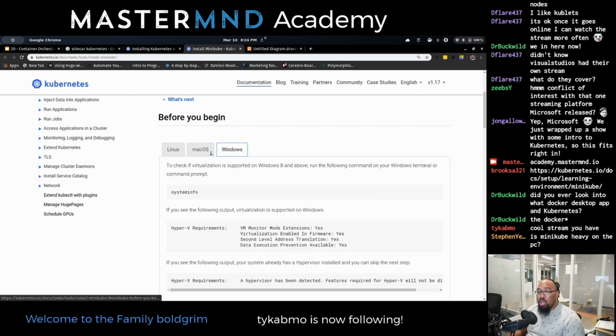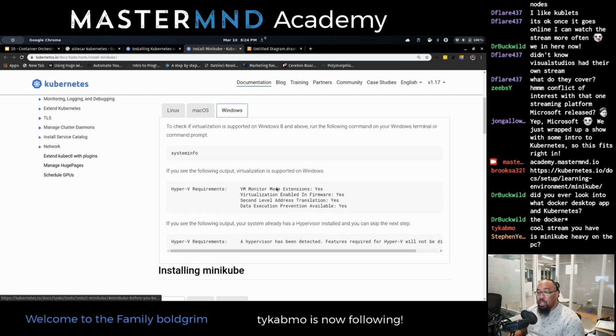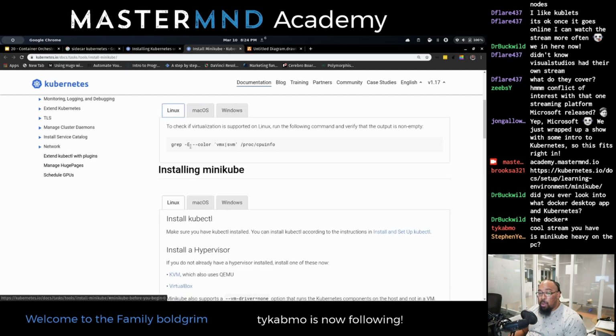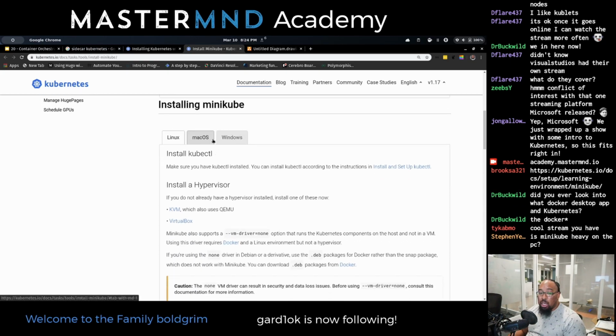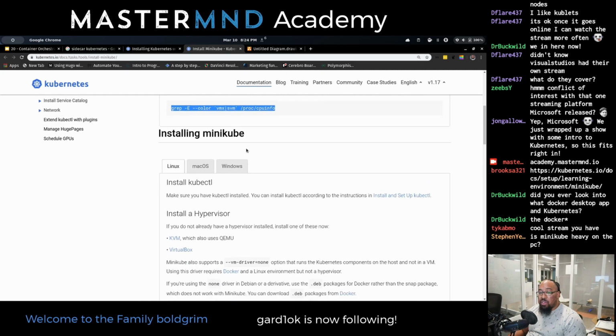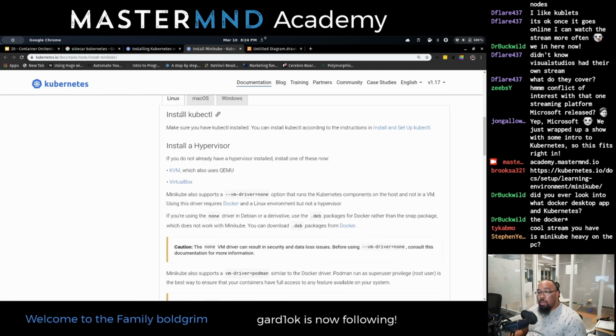So you can run through the before you begin if you need to. In the Linux portion, we already got VirtualBox installed, so you're probably fine. If you're on Windows, it may ask for some other things, but I think we're fine here. I'm on Linux, so I already know that I'm good for this because I already have Minikube installed. So go through, just make sure everything's good with that. And then you can just grab it from here.